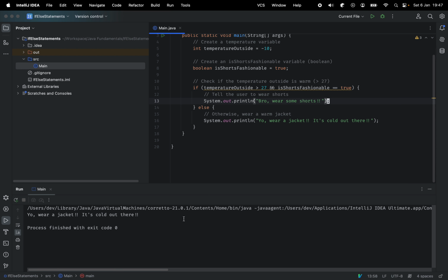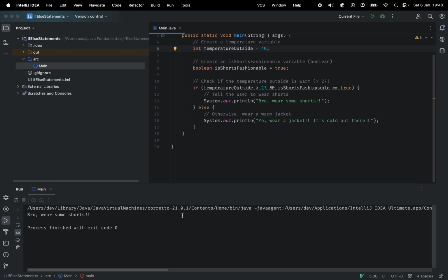And as you can see, they are not both met, so we now tell it to wear a jacket, which isn't actually correct. Because obviously, what if, let's say we make the temperature 40 degrees and then we run it.